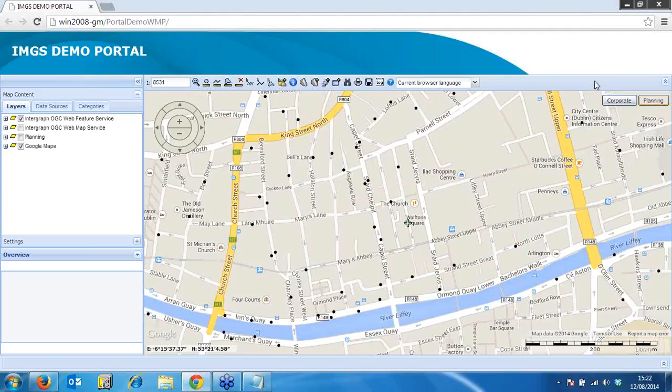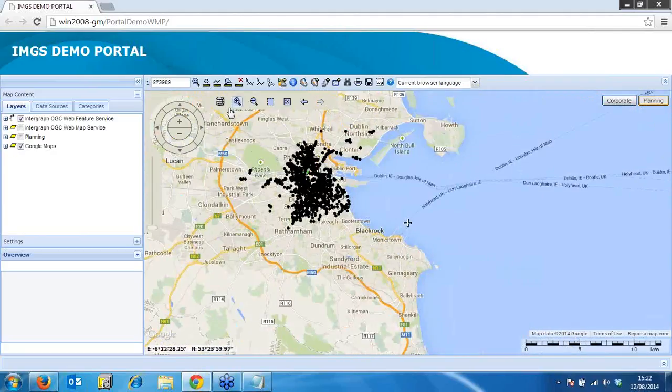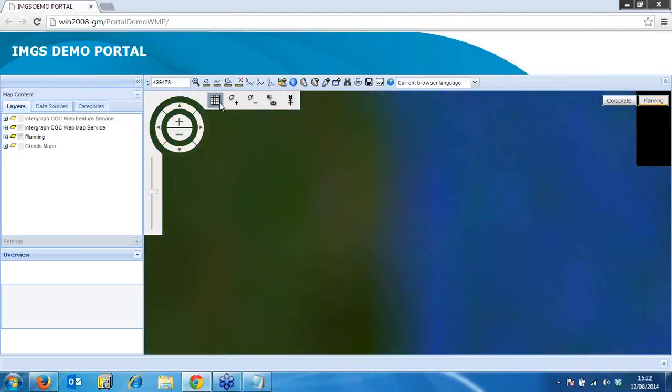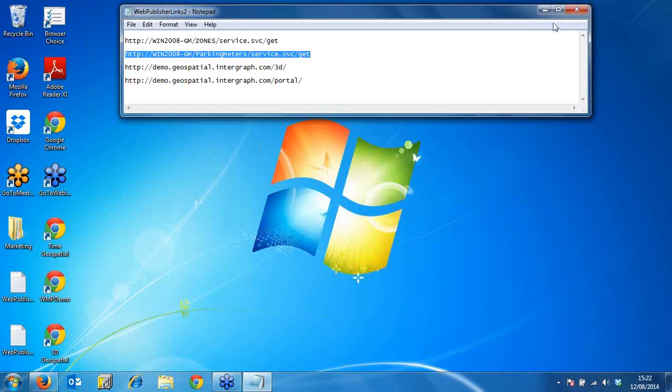Okay, so there are just two other things I want to show you now. One of them is a time slider, and the other one is the 3D. I haven't got these set up in this site, but I'll show you how easy it is to switch to 3D mode. You can switch to 3D mode by using that button there, and that will bring in 3D for you. I've no 3D data set up here, so I'll go on to another generic demo site which Hexagon have, and I'll show you that data.